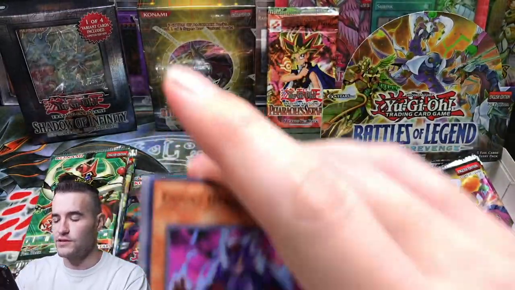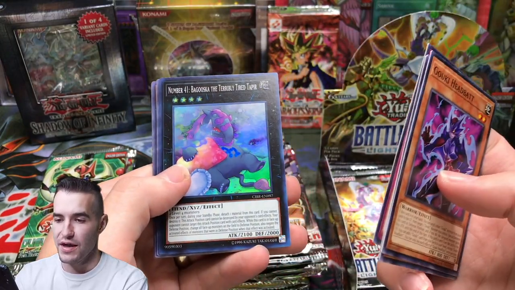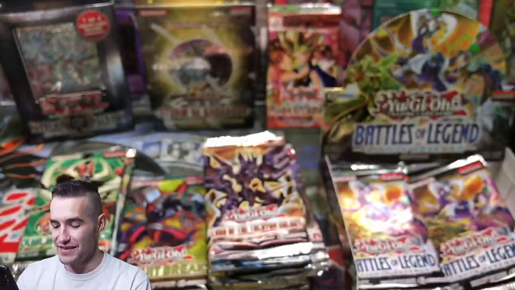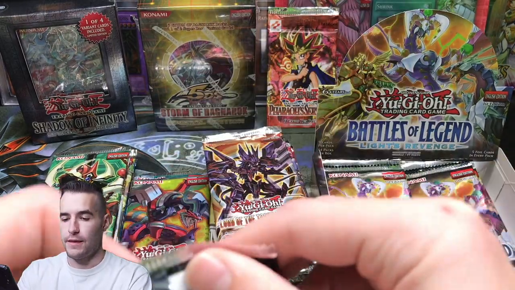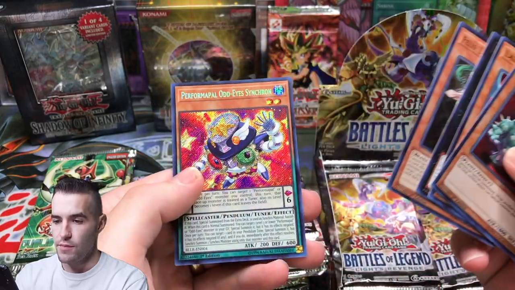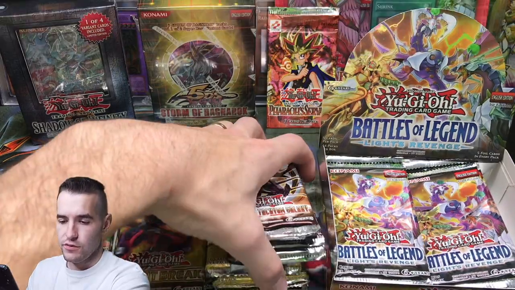All right, Circuit Break, here we go. Give us something epic. Number 41. Bagusa, the Terribly Tired Taper. Oh my goodness. What a name. The Terribly Tired Taper. Let's go here. Alright. Cactus Bouncer. Lazian. Raid Raptor. Pormapal Odd Eye Synchron. Alright. Let's go into a Megaton pack.